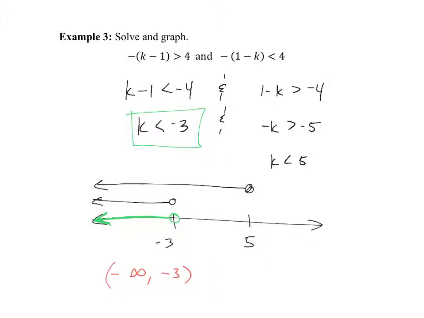Okay, interval notation at the very bottom. Set notation, the answer is k is less than negative 3, because that's where the overlap is occurring. This is the interval notation answer. So for an "and" statement, write yourself a little note, please. An "and" statement looks for where the answers overlap. It's a question of where do the number lines themselves overlap?